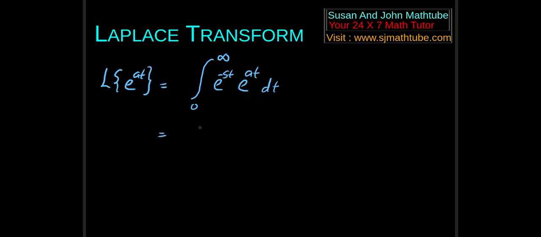Take the given function and multiply that by e to the power minus st and integrate. This will be integral 0 to infinity e to the power at times e to the power minus st dt. Since a to the power m times a to the power n equals a to the power m plus n, this gives me minus st plus at dt. That will be integral 0 to infinity e to the power minus (s minus a) times t dt.